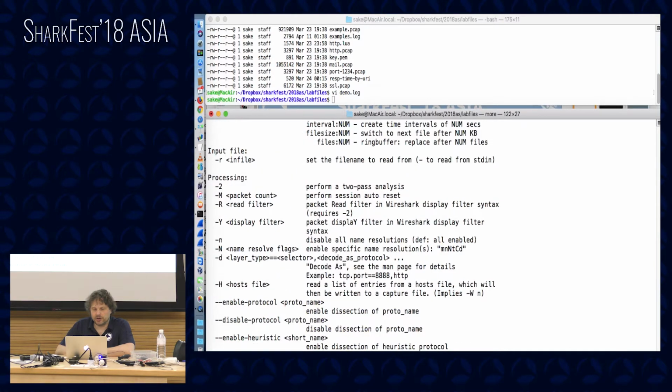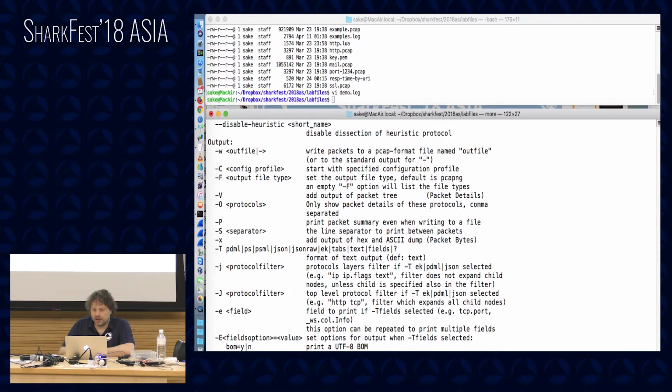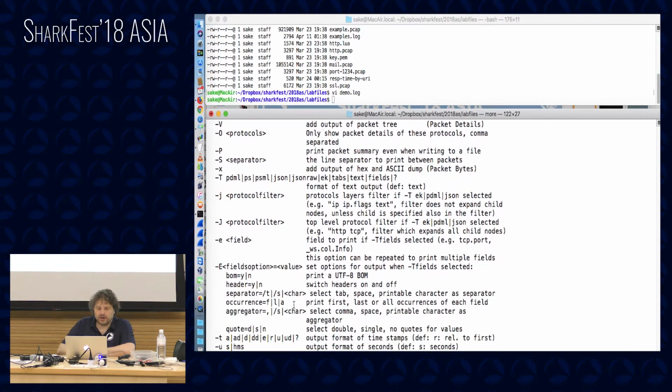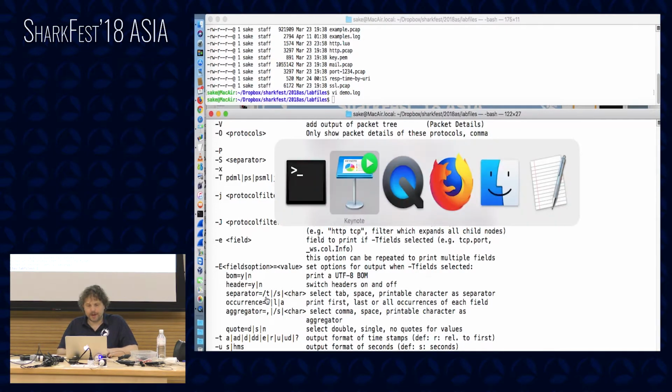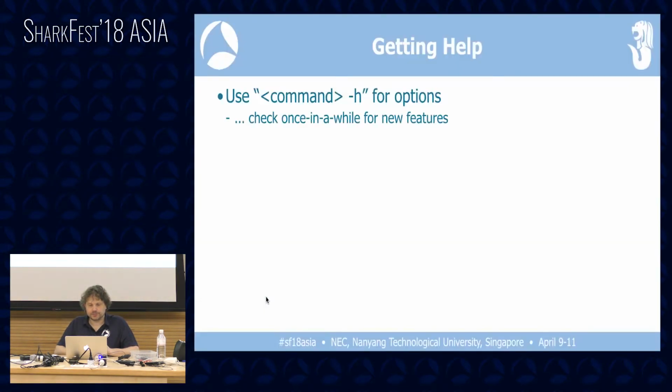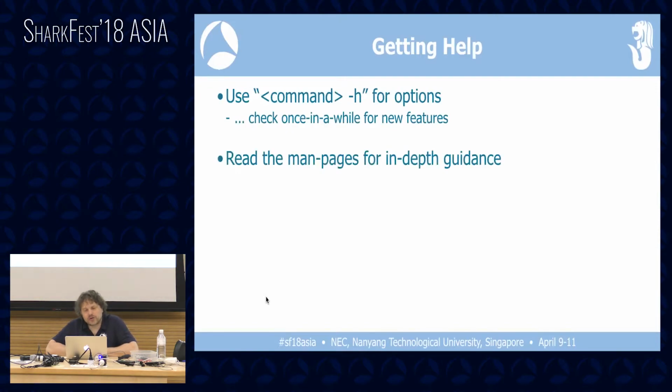So as you can see, there's lots of options to do. And if you look at this, here are the options for all -T fields options. So there's quite a few options that you can use. New options are added to each command.